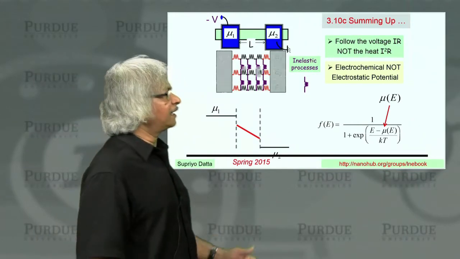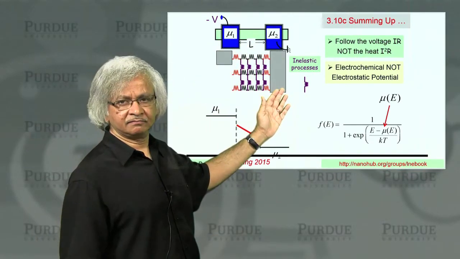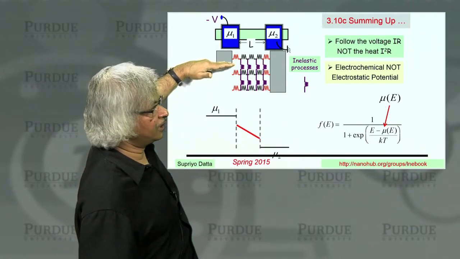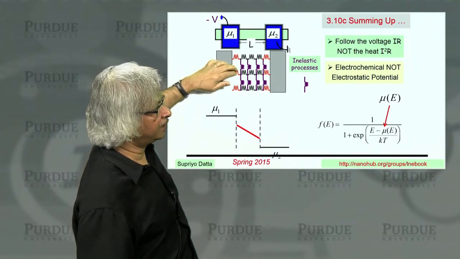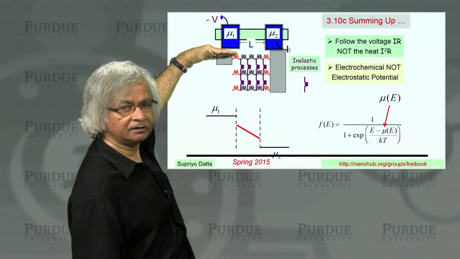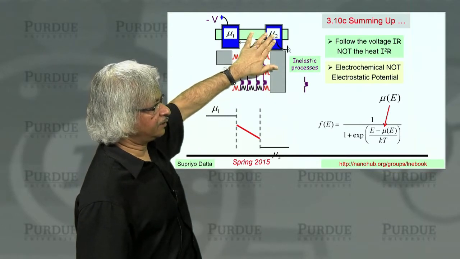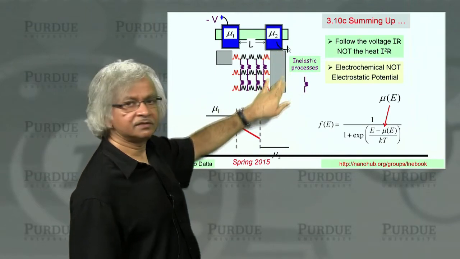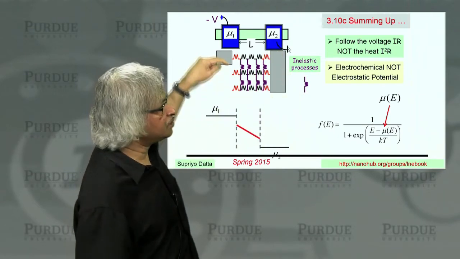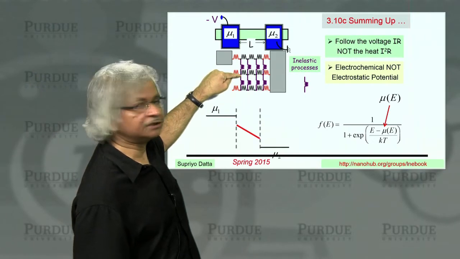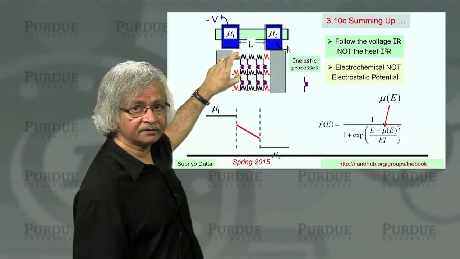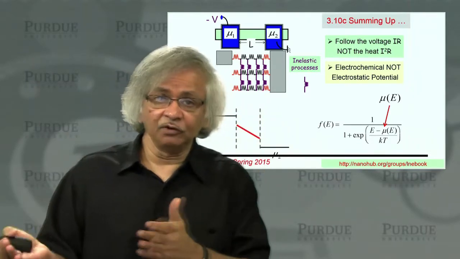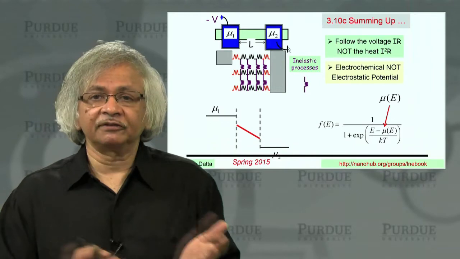Now on the other hand, if you had a, say a nanotransistor at high bias, where on the left-hand side at the source, the band edge is somewhere here. So you do not contact these channels. You only contact the top channel. While on the right-hand side, you have a large positive potential. So the band edge is down here. And you're contacting all these channels. Now you see, you do not expect that potential to be the same as that potential. And so inelastic scattering will make a difference. So at high bias in general, inelastic scattering does make a difference. It will actually give you more current than what you would have calculated otherwise.